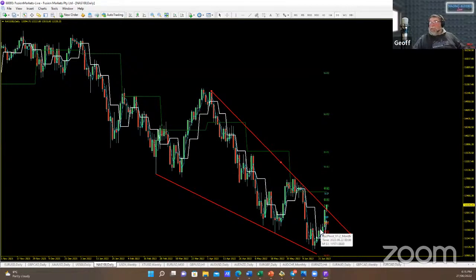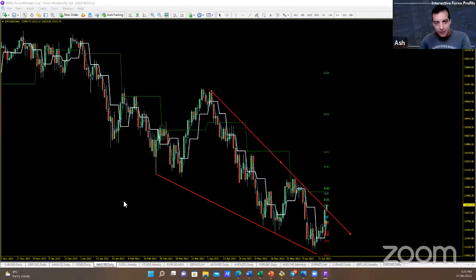And if so, a false break here looks really good, doesn't it? And I think that trend line is a good one anyway. At the end of the day, yep. Falling wedge is pretty bullish, so that's the only problem. Yeah, that's true. I don't necessarily agree with that until it's proven, but as with all patterns, until they're proven, they're only a guide at the end of the day.